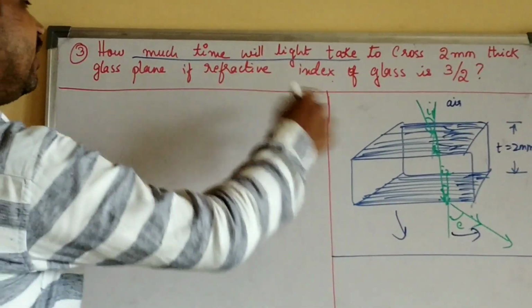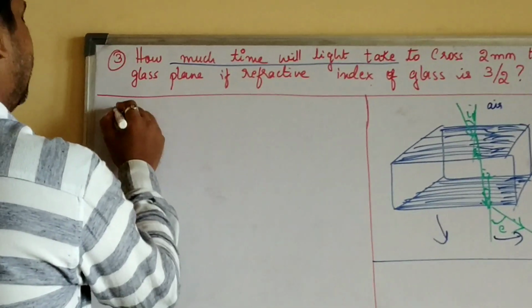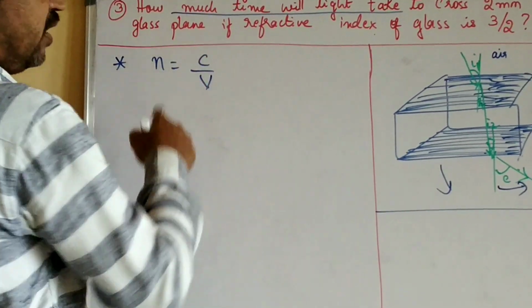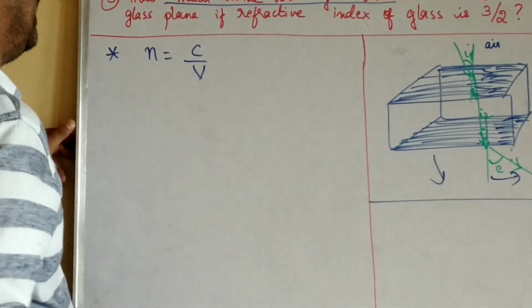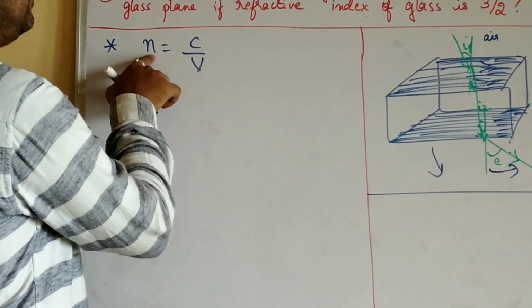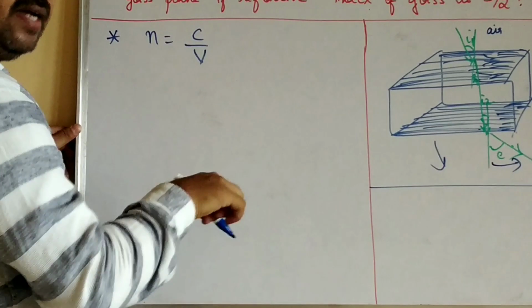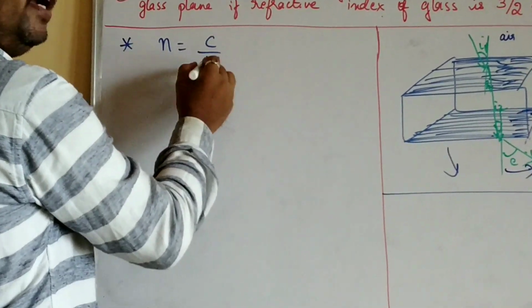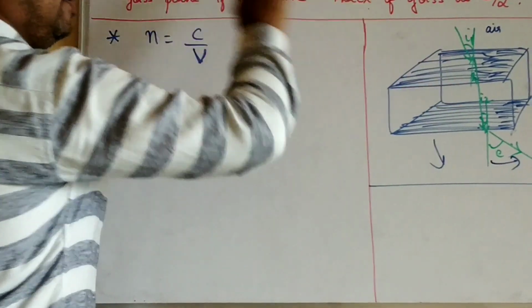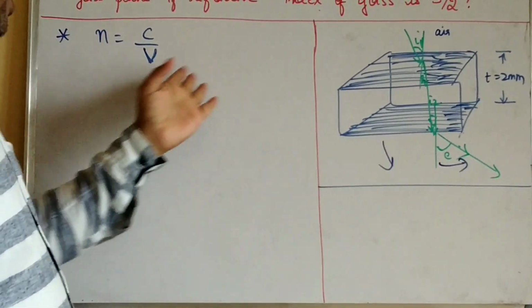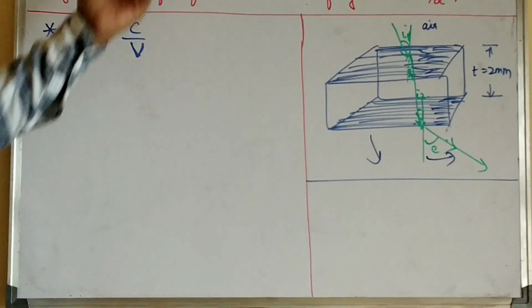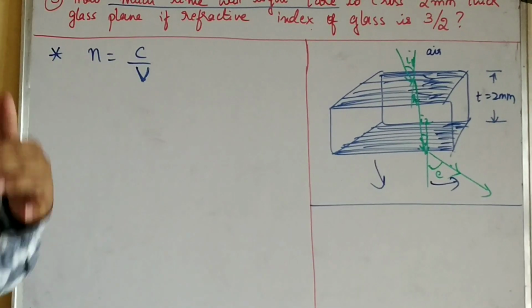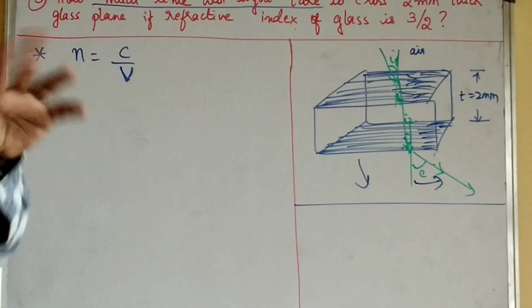Okay. Now here the refractive index of the glass is given. You know that the formula is N is equal to C by V. C is the speed of light in air, you know that value. Refractive index here means of the second medium, glass, that is given. N of glass is given. You have to find out the speed of light in glass first. After finding the speed of light in glass, you can find out the time. Why? Because speed is equal to distance travelled by time, or time is equal to distance by speed. You can apply that formula.